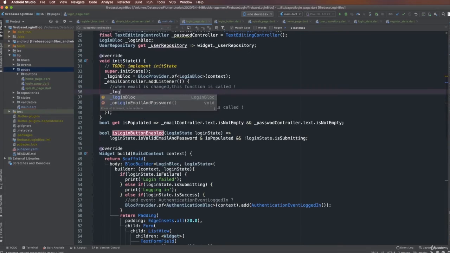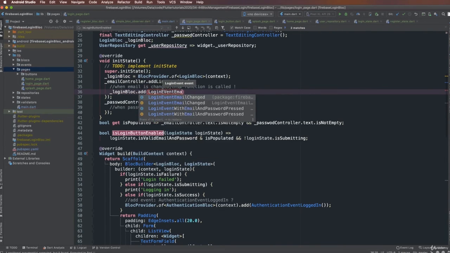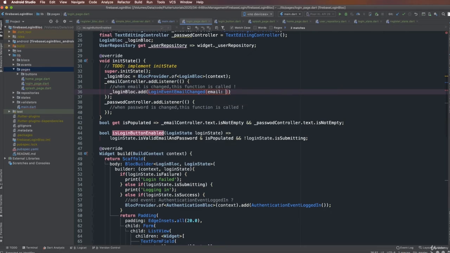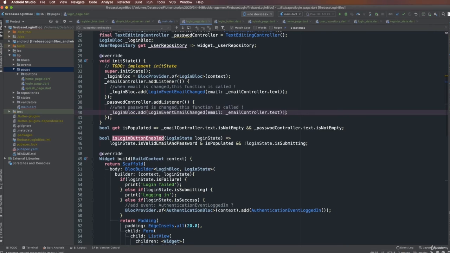Okay, so how about this function? When adding the listener, it will add the login event email changed. Otherwise, in the case of the password controller, it must add the login event password changed with the password here being passwordController.text.